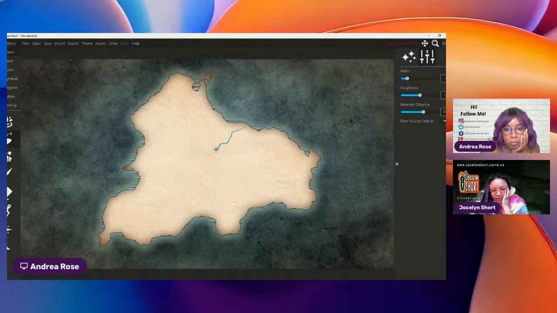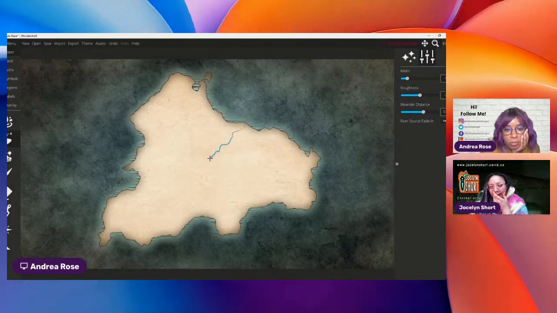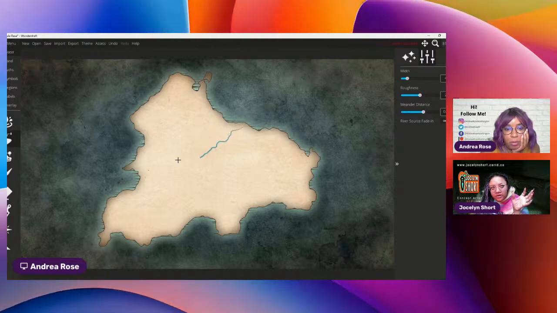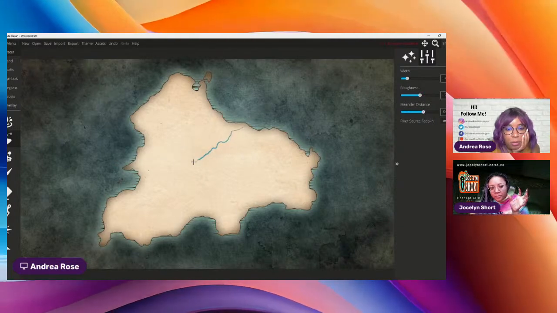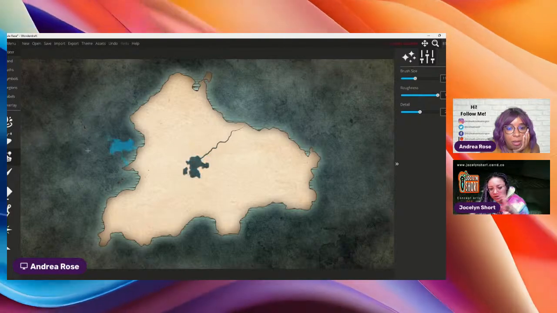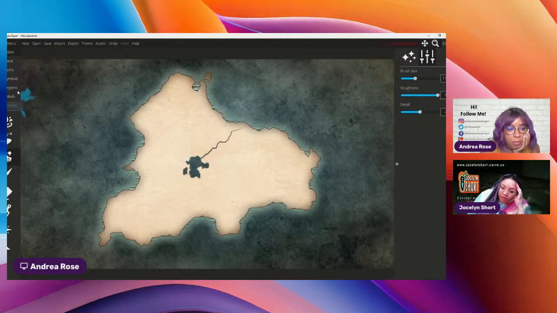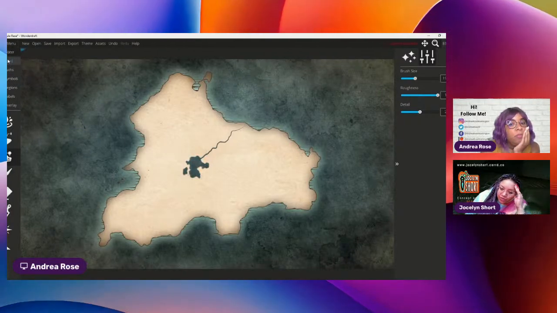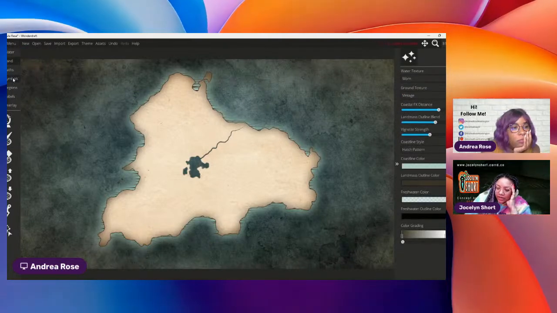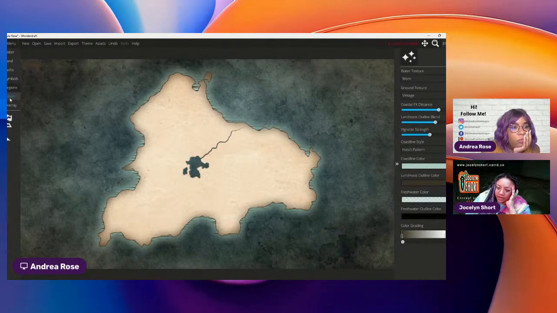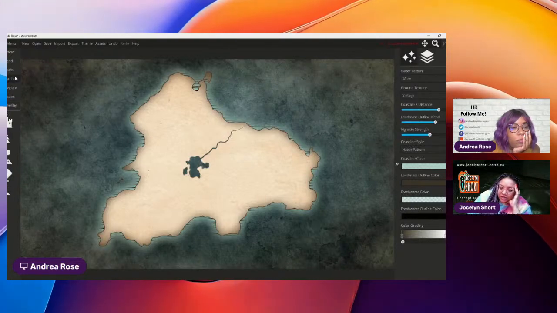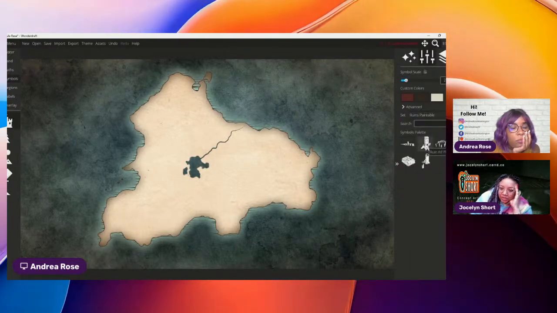So if it's a village, I'm thinking there's a residential part, and then there's not quite a city part, but there's the more official buildings, like your town hall and your clinic. Maybe an area set up for shops and trading and stuff.